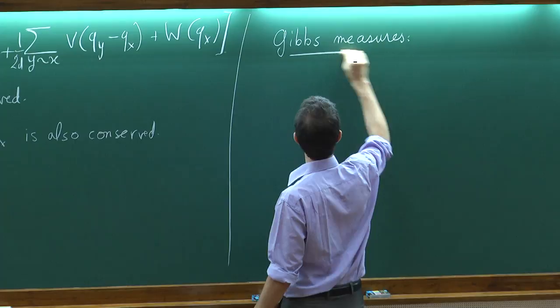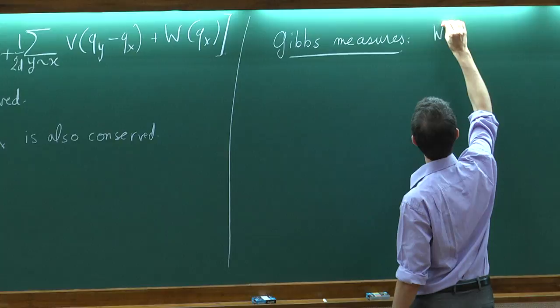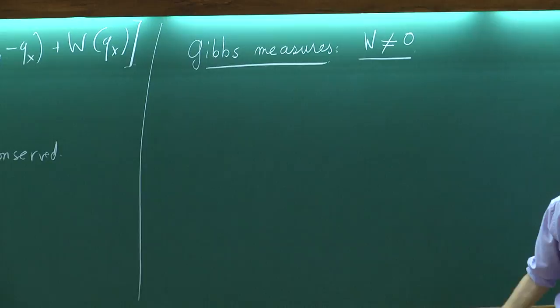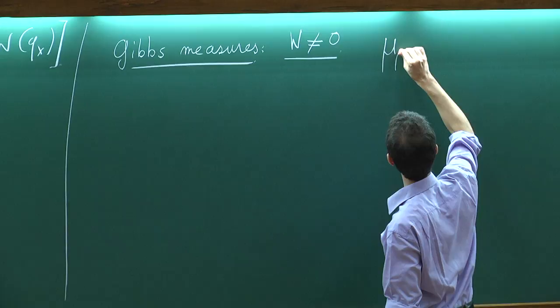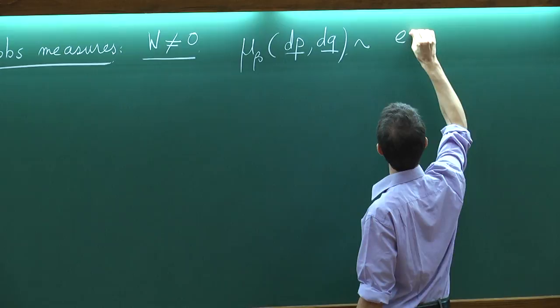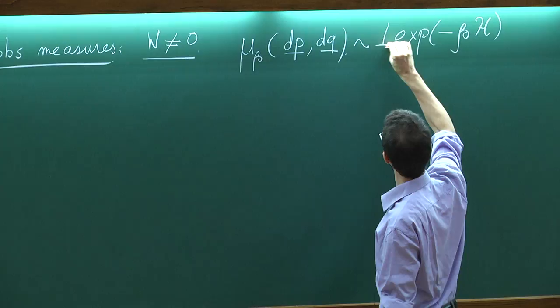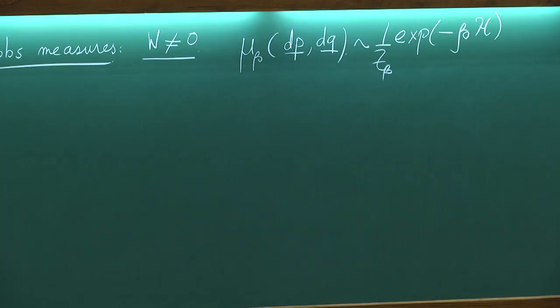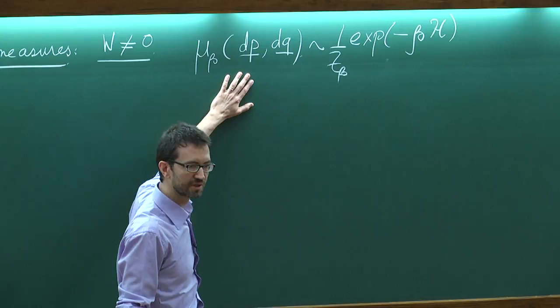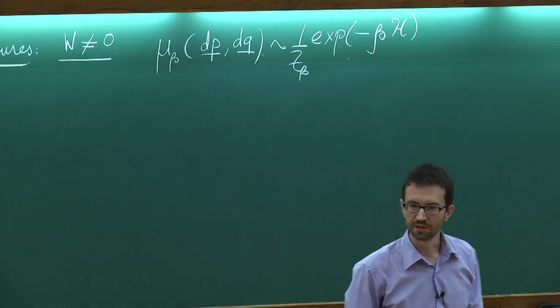So the Gibbs measures and equilibrium measures. Let me consider, for example, the case where you have some pinning potential. In this case, you have only one conserved quantity, and the Gibbs measure is only parameterized by the inverse of the temperature. So this probability measure, which formally is proportional to exponential of minus beta H divided by some normalization constant, is invariant for the dynamics. Of course, this measure doesn't make sense since we are in infinite volume, but you can make sense of it by using what are called the Dobrushin-Lanford-Ruelle equations. So for infinite volume, this measure makes perfect sense, and you can extend it to infinite volume. There is some general theorem. Formally, it is this one, even if it doesn't really make sense.